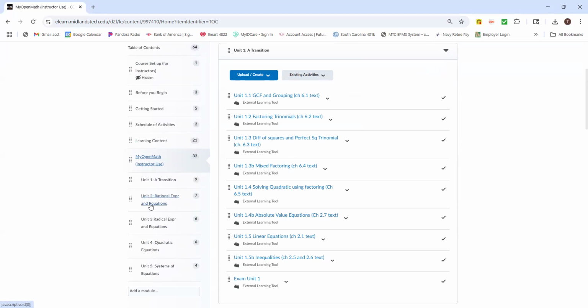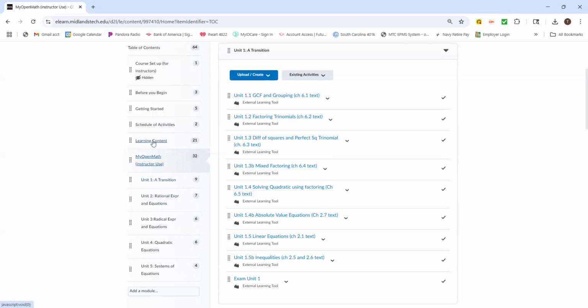Now, the fact that these are in the shell doesn't mean that they're connected or linked to where the students will click when they want to do their homework. So now we have to set a hyperlink connection from the course content to these individual homeworks. Now, this is a little bit tedious, but it's not hard. You can do this very quickly.